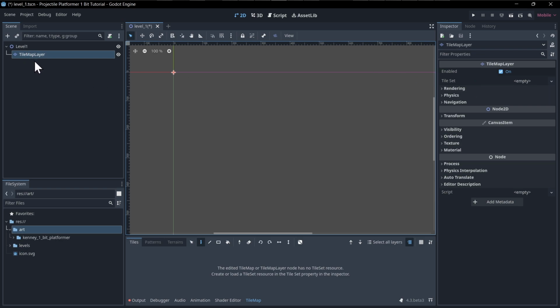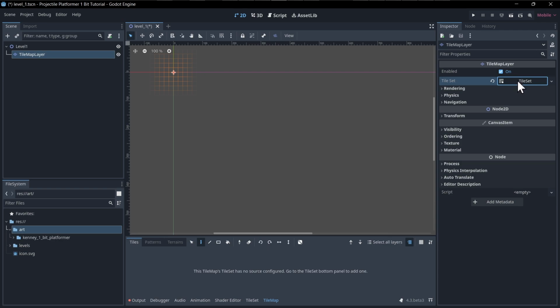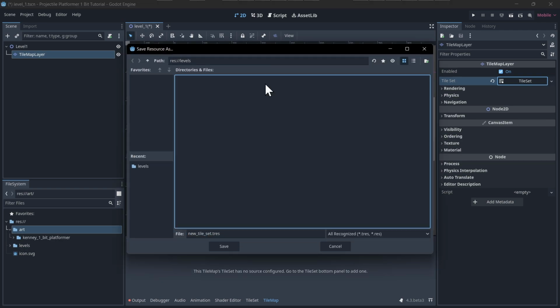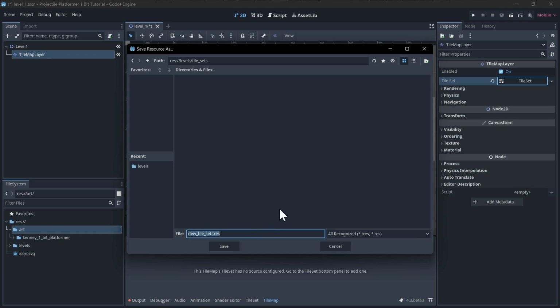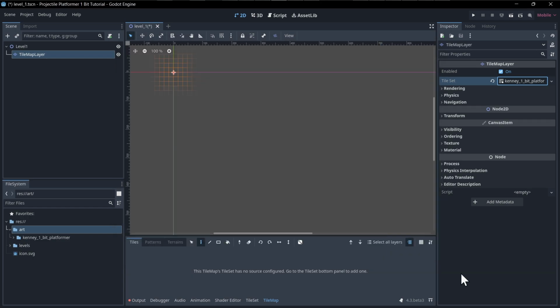So for the tile map layer, we're going to need a tile set resource. So note, you don't need to create one for each layer necessarily. You can just create one new tile set resource, and you can save this to the project and then reuse that across different nodes and different levels as well. So I'm going to right click this and save it. Let's say that since basically tile sets are going to be used exclusively on our levels, we could create another folder inside of here, and I'll call it tile sets. And inside of here, we'll say Kinney 1-bit platformer, and automatically the extension will be .tres. So we'll save that there.